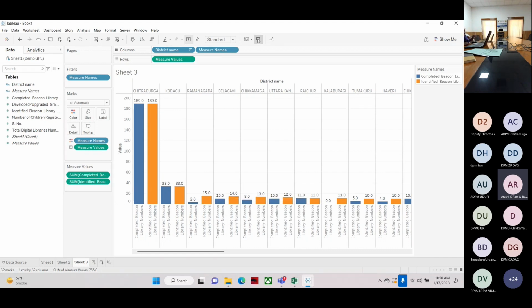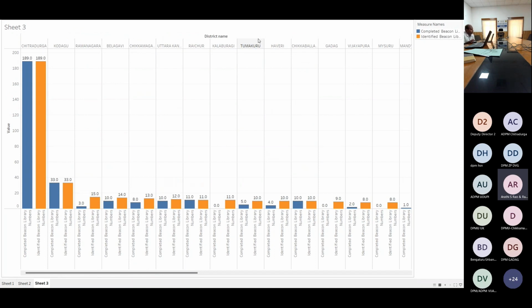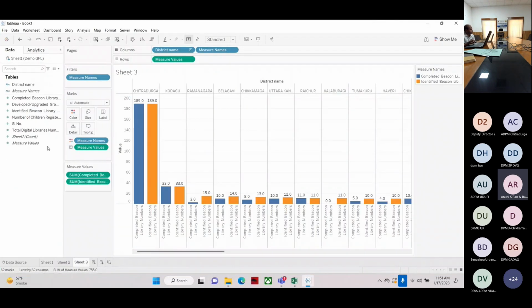You can click on full screen mode. Is it clear? If it is clear, then for our understanding purpose we can also select multiple fields here.